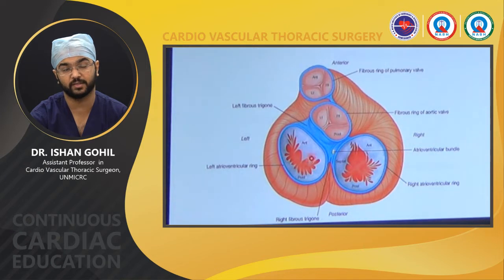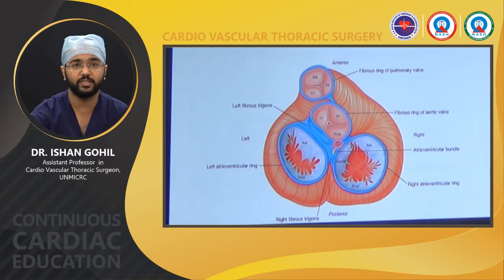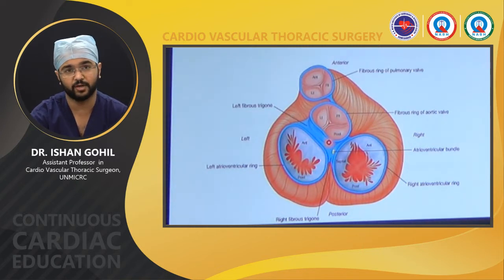The subvalvular apparatus is quite regularly made in the atrioventricular valves, and as opposed to that, in the aortic and pulmonary valve, there are rarely any subvalvular apparatus. Mainly there are 3 cusps which are joined. Also, all the valves are joined to each other by a fibrous body. It is the part of the fibrous skeleton of the heart which joins all the valves together, and it is one of the toughest structures of the heart.